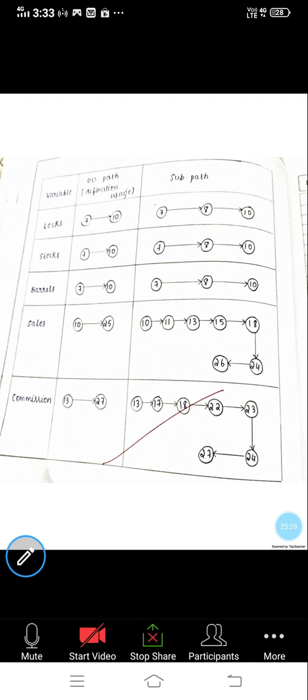After that, for every variable, you have to write the definition usage path: where that variable was used first and where it was used last. Then subpath means in between the first and the last usage of the variable, if you have used that particular variable somewhere else, that you have to write. This is what subpath means.